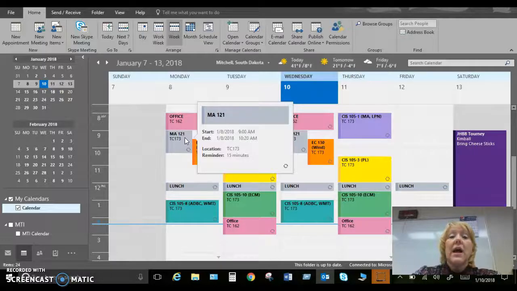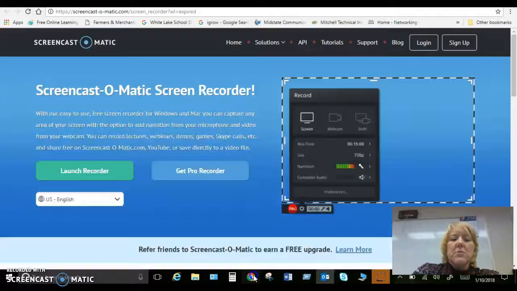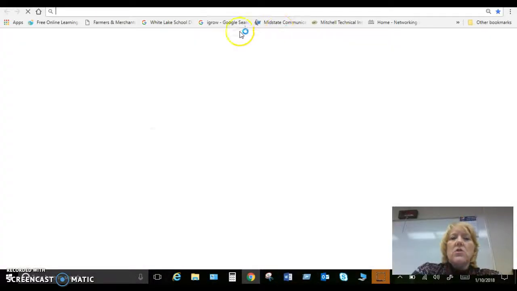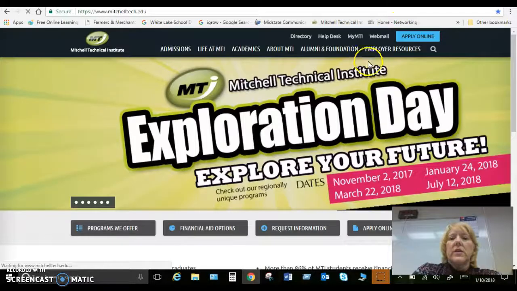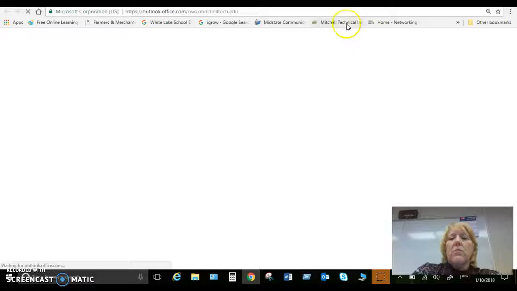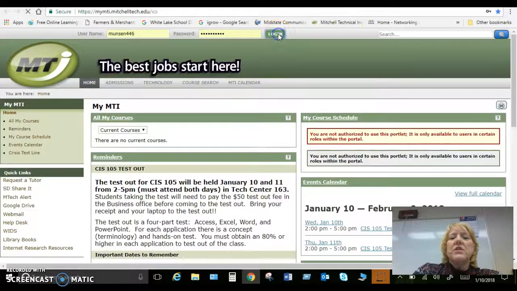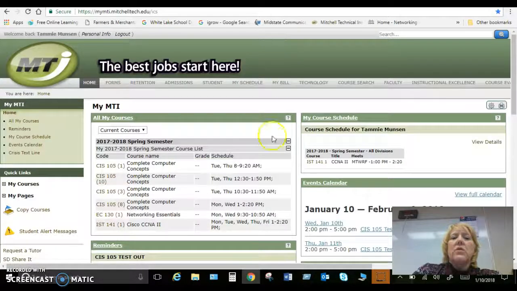Now, if you're not sure how to see your schedule, remember that if you go out into My MTI, you can see, let me get to My MTI for you quickly here. Oh, I don't want webmail, do I? We'll go to My MTI. When you log into your account, you have the option of the Student tab. And if you click on My Schedule, you're going to be able to see where your schedule's at, what days you meet, and you can find the room details if you look under the details.